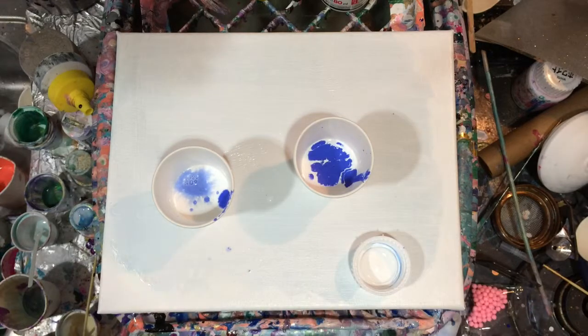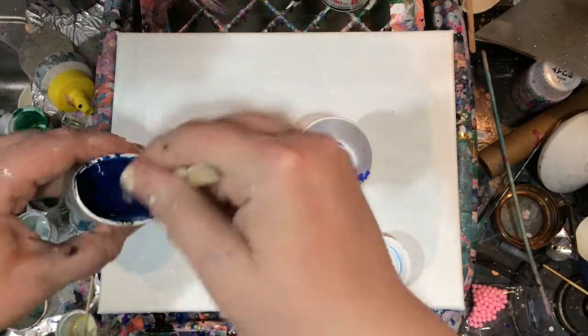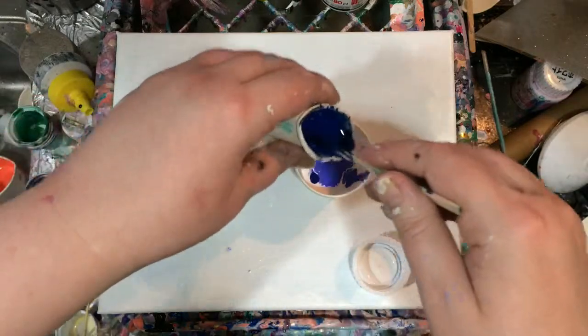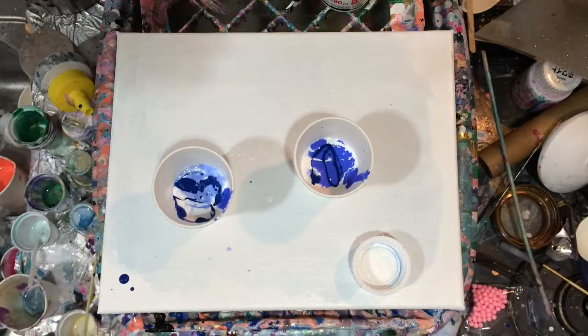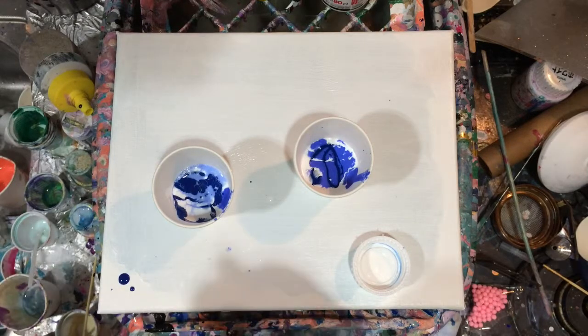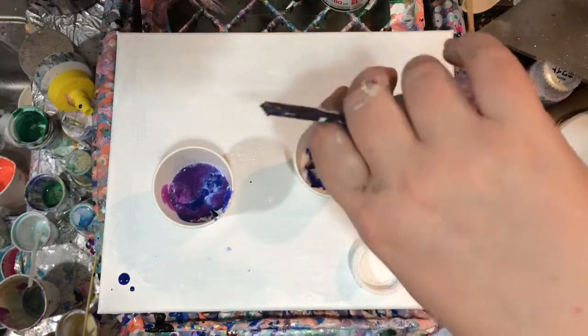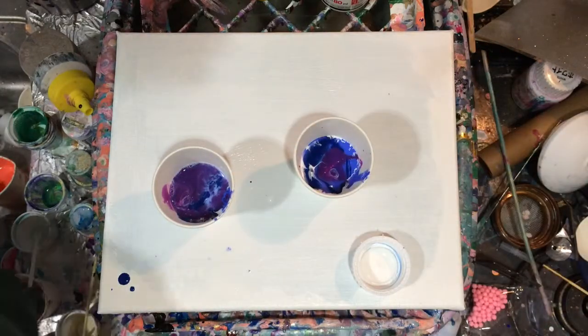So there's the thermoactive blue in there. On top of that I'll put a little phthalo blue because that is transparent or translucent. And I'll put some Prism Violet, which is also transparent or translucent. Now the phthalo blue and Prism Violet are both mixed with polyvinyl alcohol as a pouring medium.